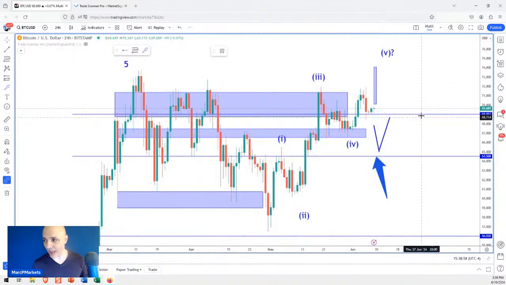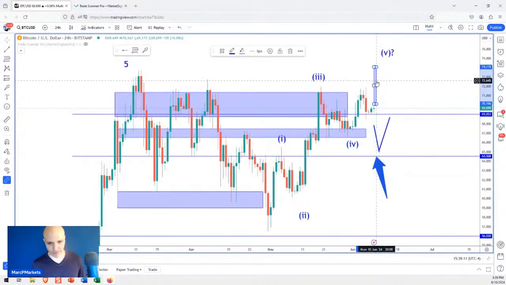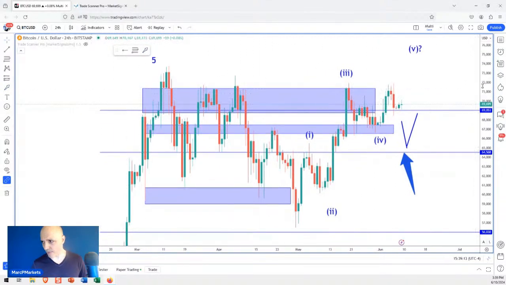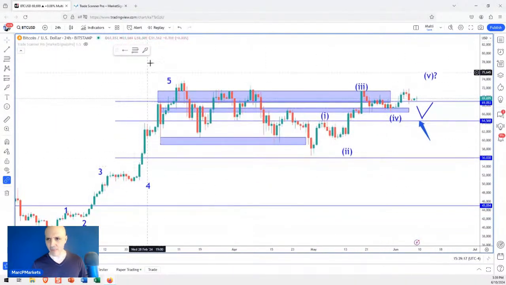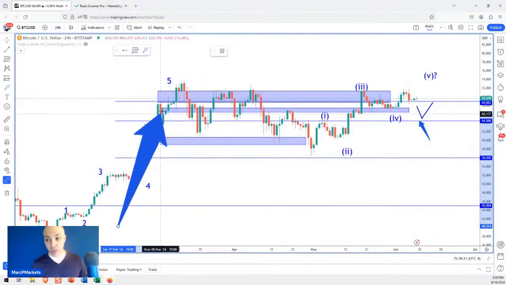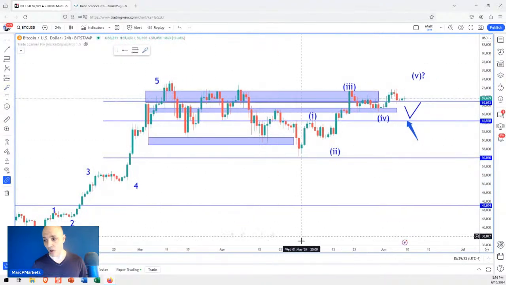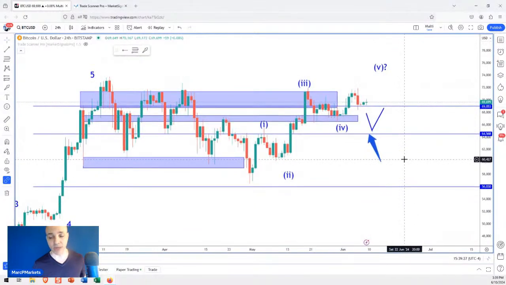There's plenty of opportunities in a situation like this on smaller time frames. All you have to do is go to a 5-minute, go to a 15-minute, and you can catch something like this on a minor pullback. I just want to point out back when we had this move, the 40K to 70K move over here. There were a lot of opportunities to get long in that, and you were not missing out on anything. I remember a lot of people were stuck waiting for pullbacks.